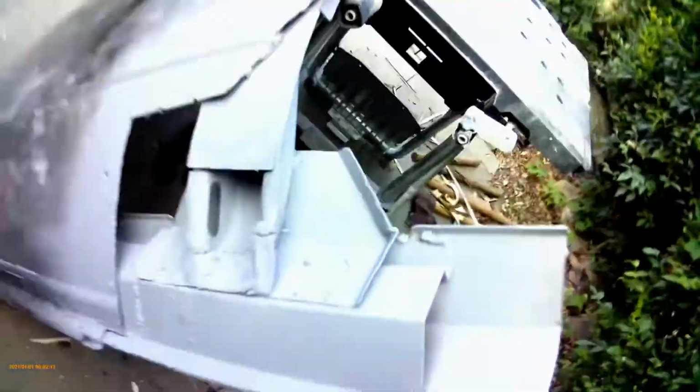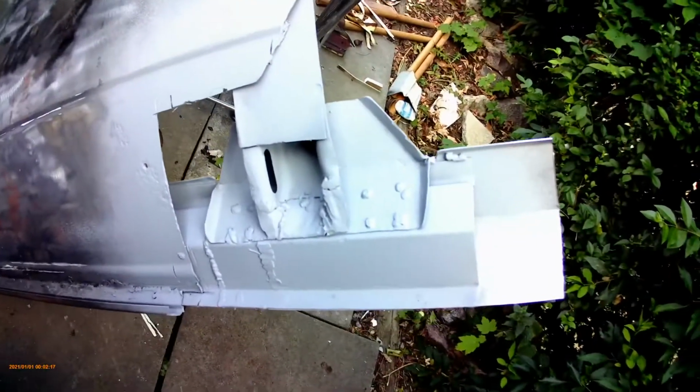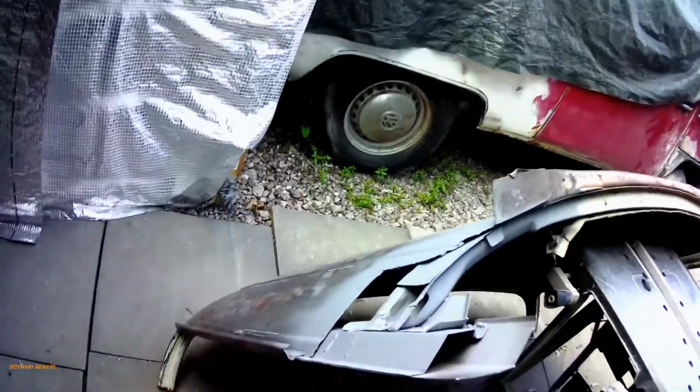I had to make a new one of these because that was rotten. You'll see in the photos. And I've actually used a section of the roof of Beryl for that. Bit of upcycling there, doing a bit for the environment. So yeah, it's pretty much almost ready.